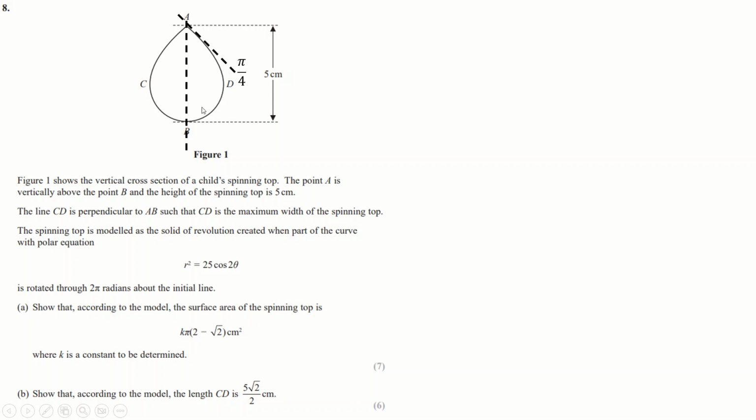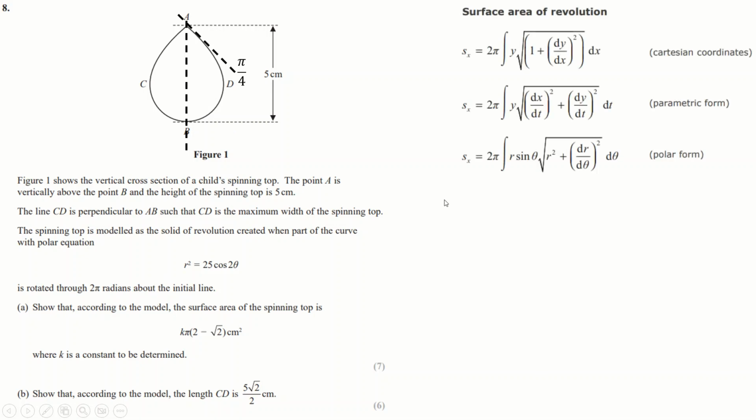So okay, we have this set up, and now I think we're good to go, because we're doing a surface area integral here. So we look at the formula book, it's in polar form, so we're going to use this. And I think I'm just going to integrate between 0 and pi over 4. So those will be my two limits for this integral here. And yeah, I've got some work to do. I've got to work out r squared, which I actually have, that's good. I need to work out dr by d theta, so I'll do that.